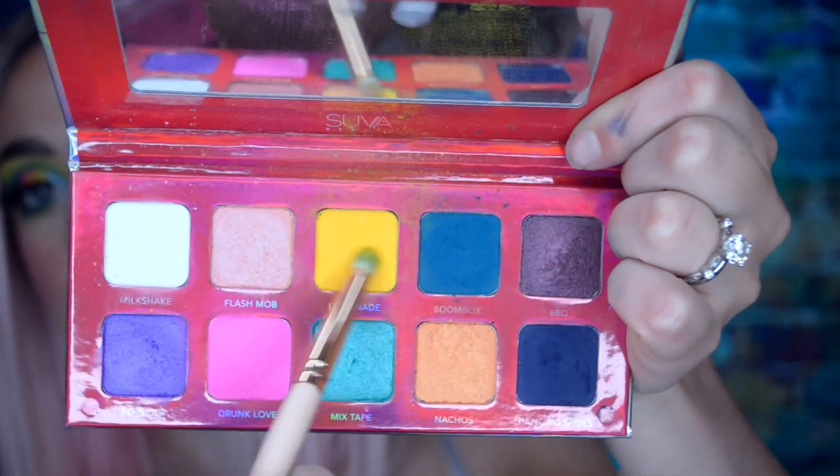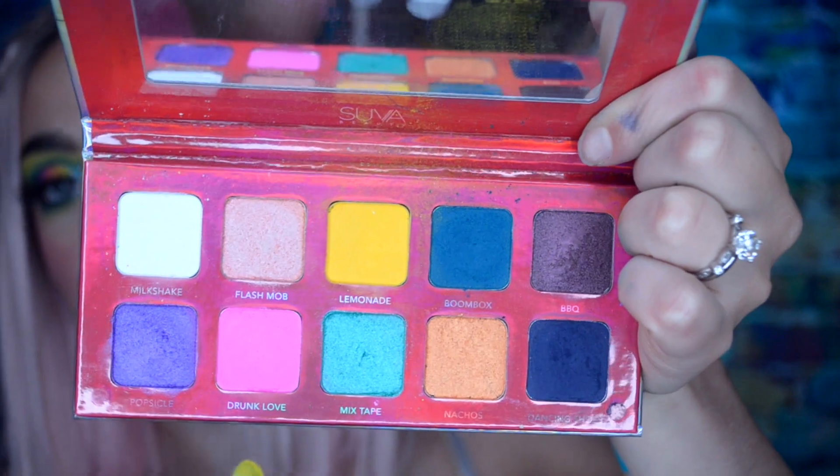The blendability — it wasn't like oh my god it blends better than any palette I've ever used, but it blends to my standard which is great. I was able to create this eye look so I'm happy — the pigment came out really well, which is great pigmentation. There was a little bit of fallout. Let me just show you — it's not powdering everywhere. There are certain palettes that turn really powdery when you dip your brush in, which is hard to work with. This is fine; it didn't make it too hard to work with. I got a little bit of fallout but that's normal.